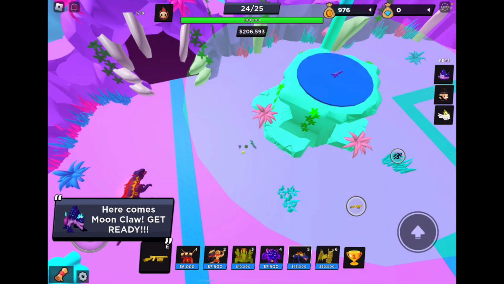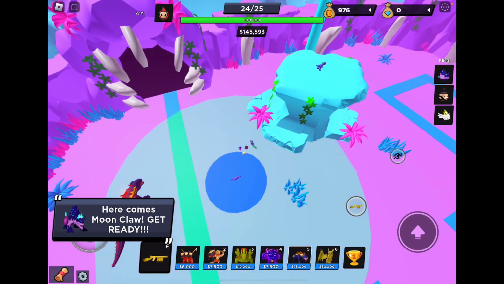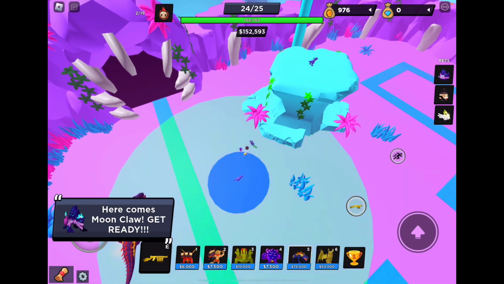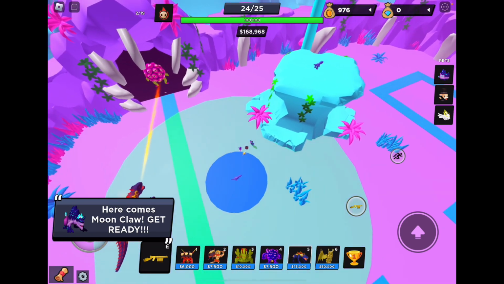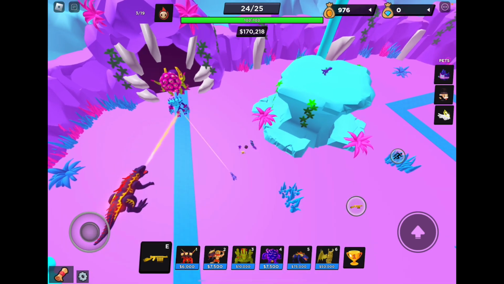It's hard to get it, guys, sometimes. You gotta, oh, there we go, there we go. I got it. So, and you also have to have enough. So like, it costs 75,000. So for this to work, you have to have at least 75,000. I have 200,000. So boom.